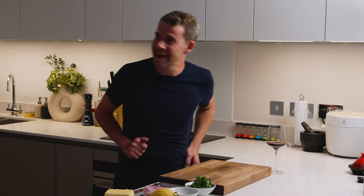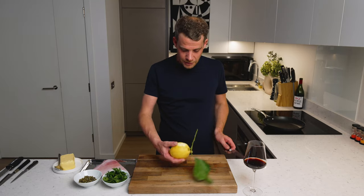Traditionally, you put some breadcrumbs. I'm not a big fan of it, and I think we all eat enough bread, so I don't need to put it. I will take the lemon.